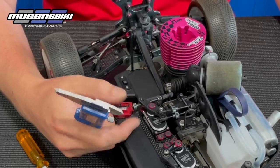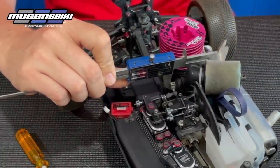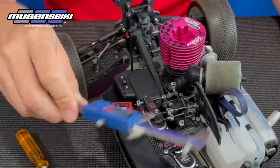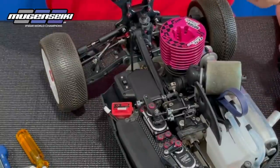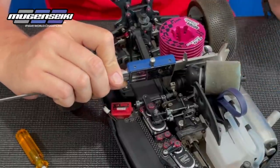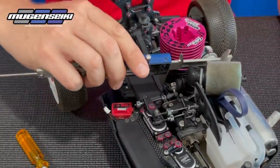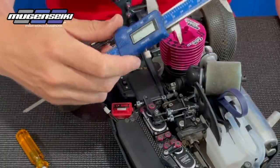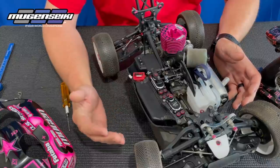As you can see I have just a little bit of gap here, and this engine has a 6.5mm venturi. I'll zero out the calipers and slowly pull the throttle open — I'm at 6.1, so I'll go into the radio settings linkage menu, endpoints for forward, and turn it up a couple percent until we get to 6.5. Now we're at 6.43 — that's close enough. With a 6.5 venturi, if you're within 6.4 to 6.6, you're good to go.